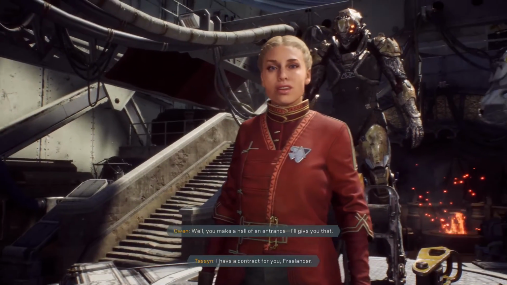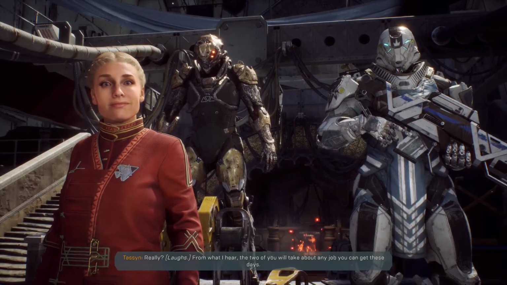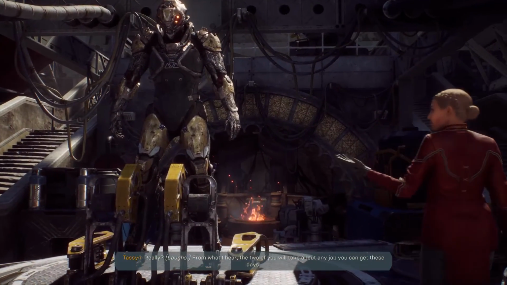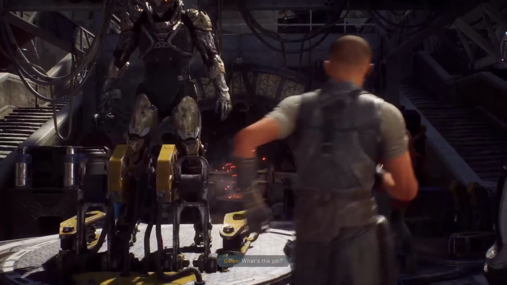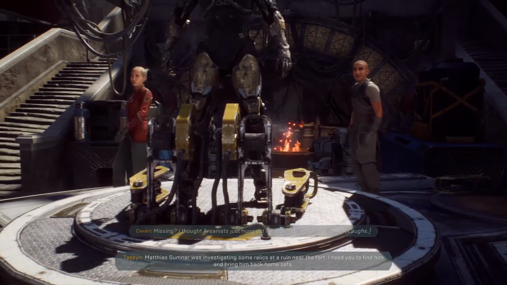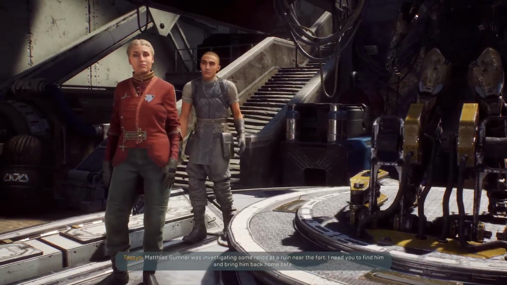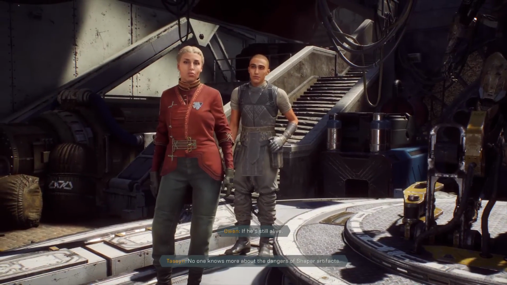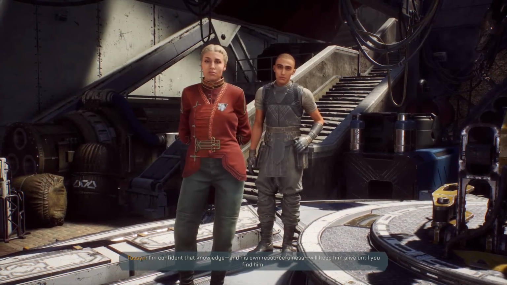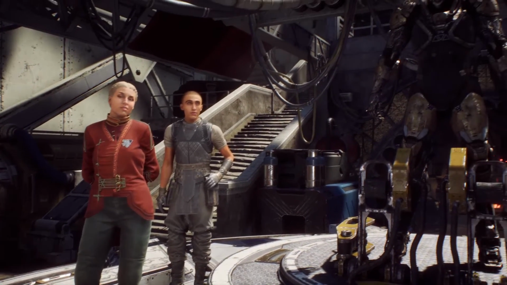I have a contract for you, freelancer. I like to know who I'm working for before I take a job. Really? From what I hear, two of you will take about any job you can get these days. What's the job? An Arcanist has gone missing. Missing? I thought Arcanists just hung out in labs studying Schaefer relics. Matthias Sumner was investigating some relics at a ruin near the fort. I need you to find him and bring him back home safe. If he's still alive. No one knows more about the dangers of Shaper artifacts. I'm confident that knowledge and his own resourcefulness will keep him alive until you find him. What do you say, freelancer? We'll make it worth your while.